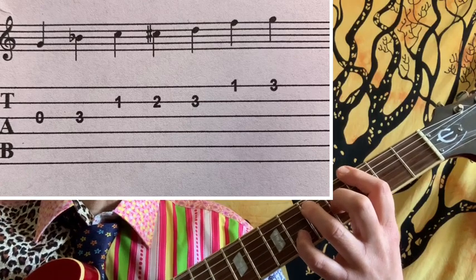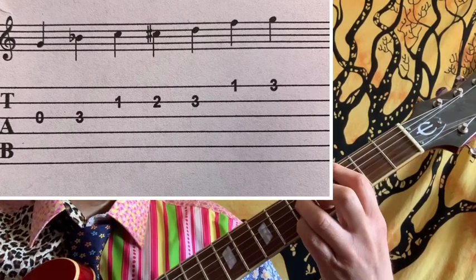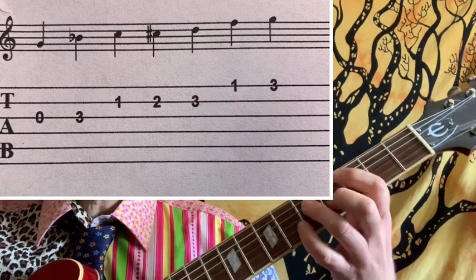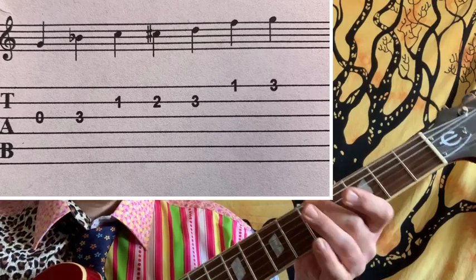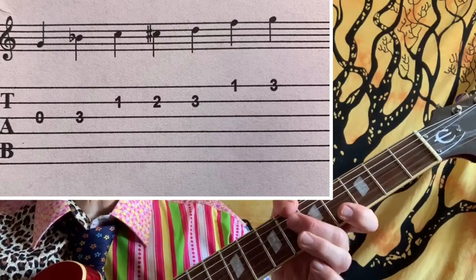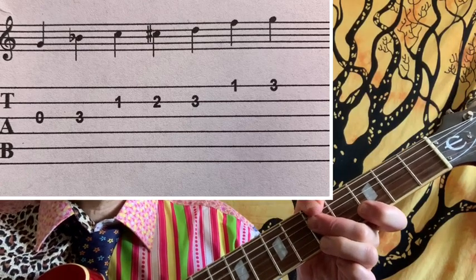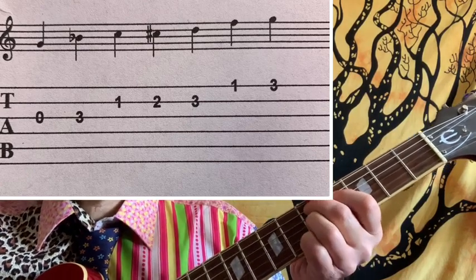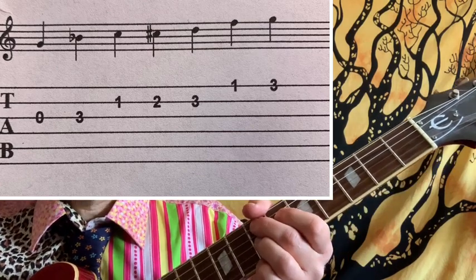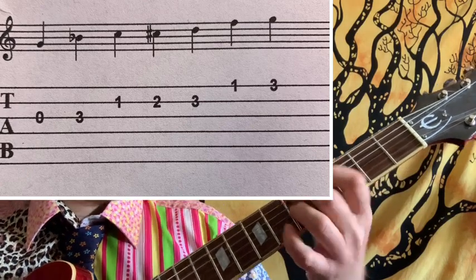Keep improvising. Remember, you can use any of those notes from the scale in any order that you like. You can play long notes, you can play short notes, and you can leave a gap sometimes. Keep going. And choose a last note now.